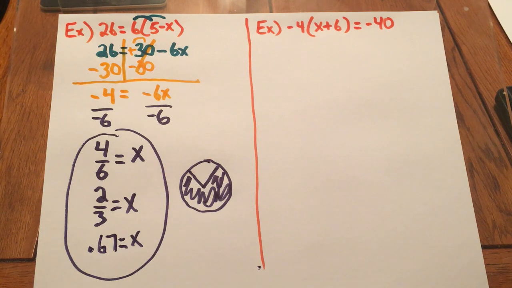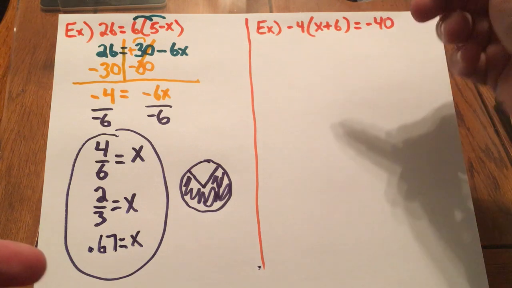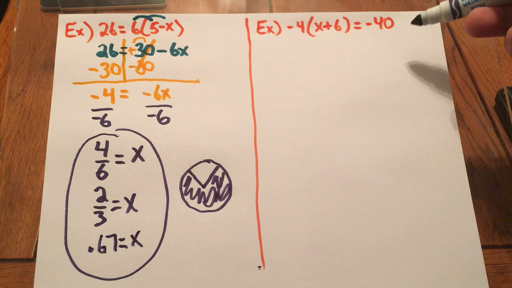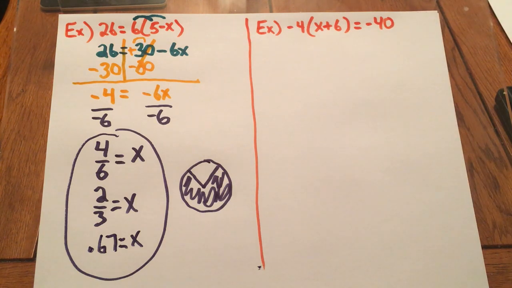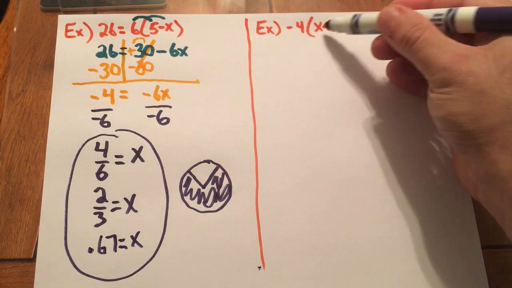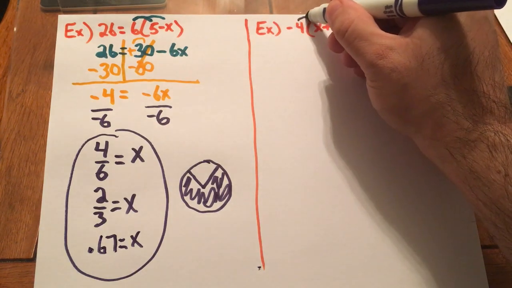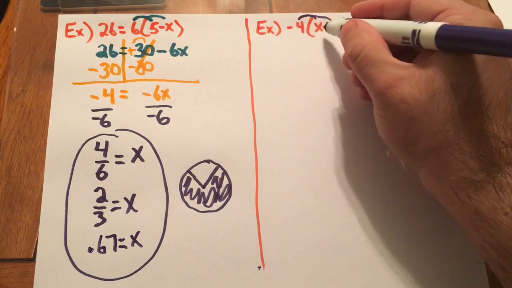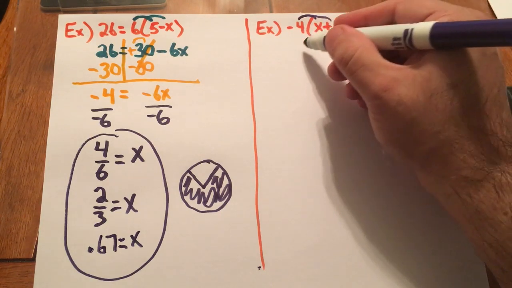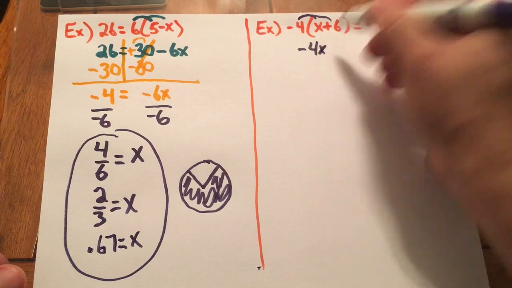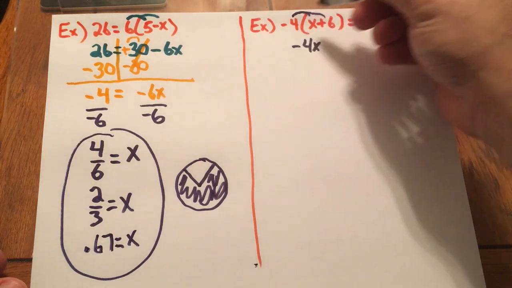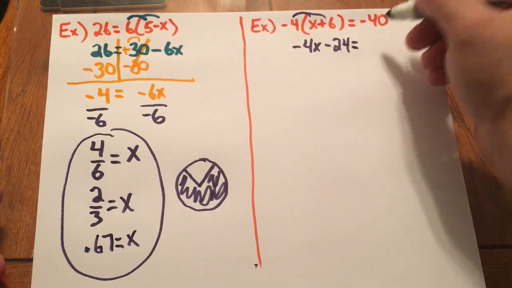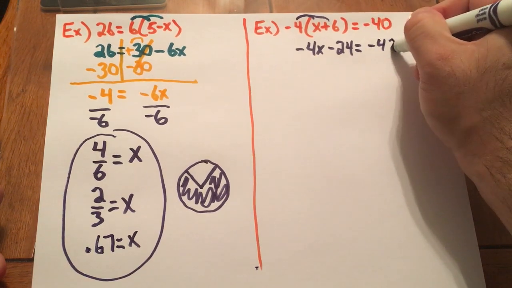Moving on to the next example, again, running through our steps. If you simplify fractions or exponents, there are none. Skip that step. Second step is to distribute. Get rid of the parentheses. So in this case, there is a parentheses. So what we're going to do is multiply -4 across both of those terms. So -4 times x, a number times a letter, just means butt the number up against the letter. -4x. And then -4 times 6 is going to be -24. And then the -40 can drop down.